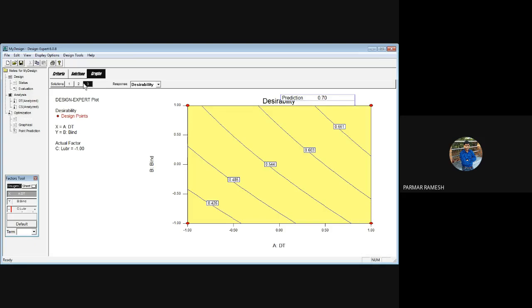This is the prediction, 0.7. These are 3 batches which are suggested by the software to be prepared. Okay, the flag. Here the prediction 0.72 is my flag. So this flag batch I need to prepare. Now if I double click on this flag, I will get the values of x and y which I need to use. So x should be used at 0.98, y should be used at 1, and lubricant concentration is kept constant at -1. It is shown over here. So I can utilize this. I can prepare a batch and then we can go for checking whether the relationship is properly followed or not.